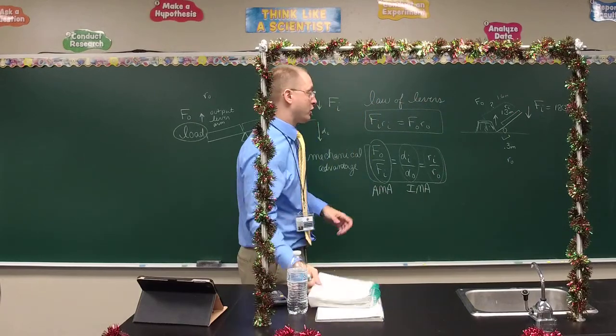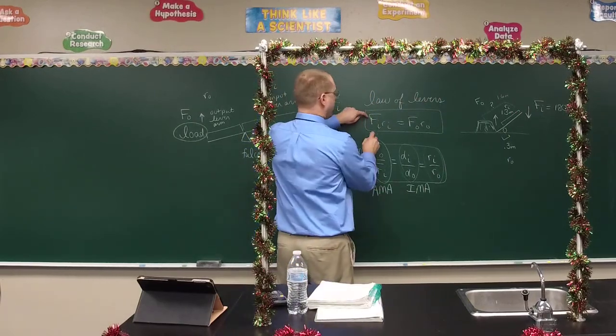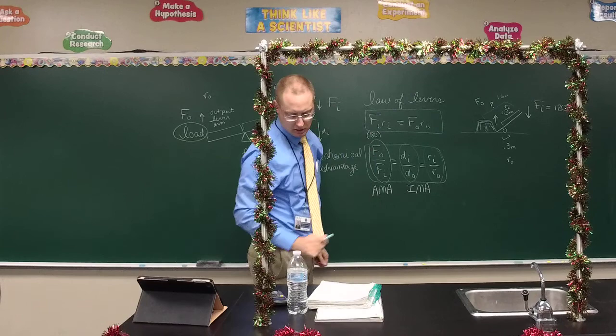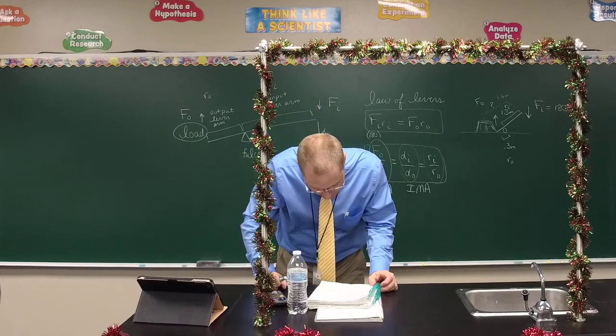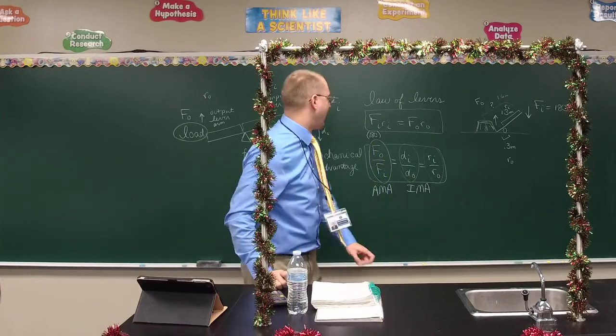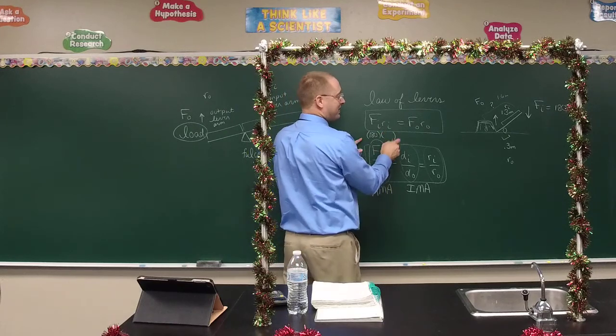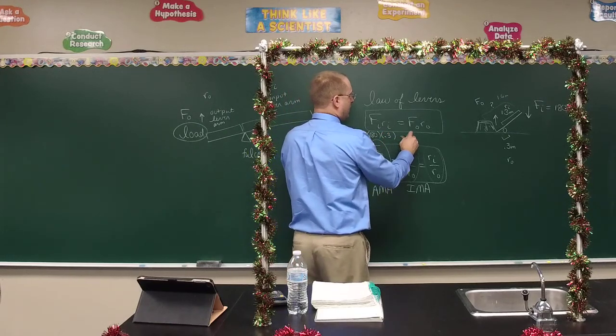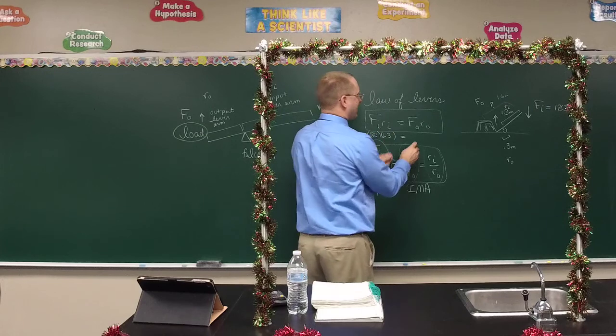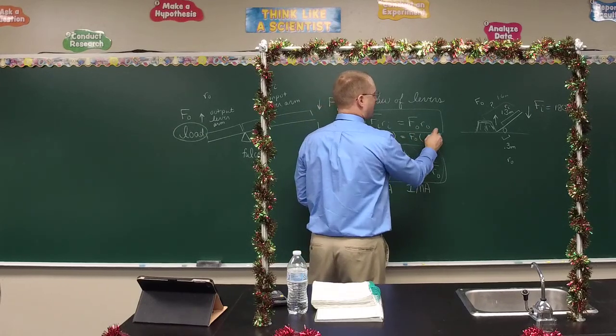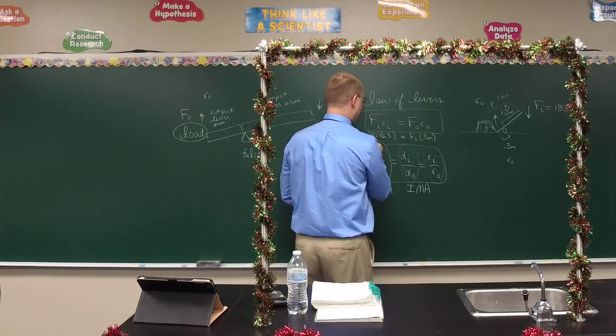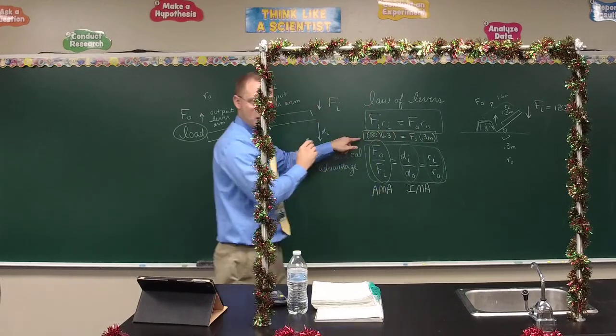We'll use the law of levers equation. I trust you did this. You'll take the 180 pounds. It did pounds and meters in the same problem. Weird. All right, 180 pounds times 1.3 meters equals whatever the output force is times the 0.3 meters. Did you have this in the homework last night?